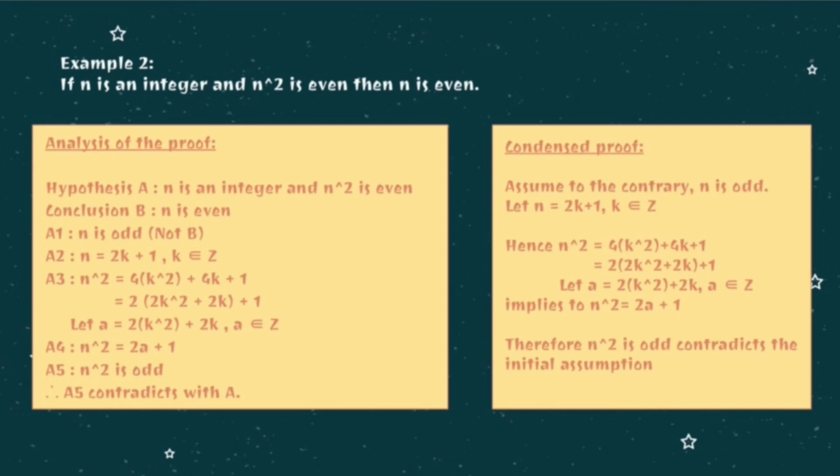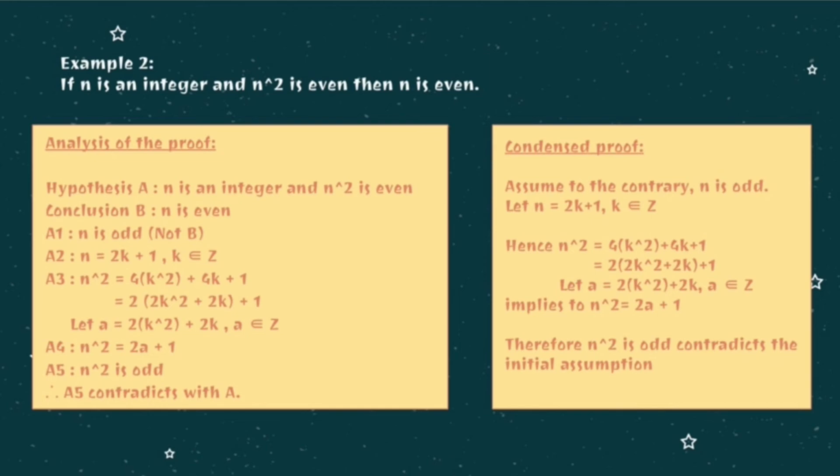And the next step we're going to make not B, which is x more than 1 and x less than 2. The A2 we will make x minus 1 more than 0 and x minus 2 less than 0. After that we're gonna combine those two. We're gonna get x minus 1 times x minus 2 less than 0. And the fourth step, we will get x squared minus 3x plus 2 less than 0. Thus, x squared minus 3x plus 2 less than 0 contradicts the hypothesis A.